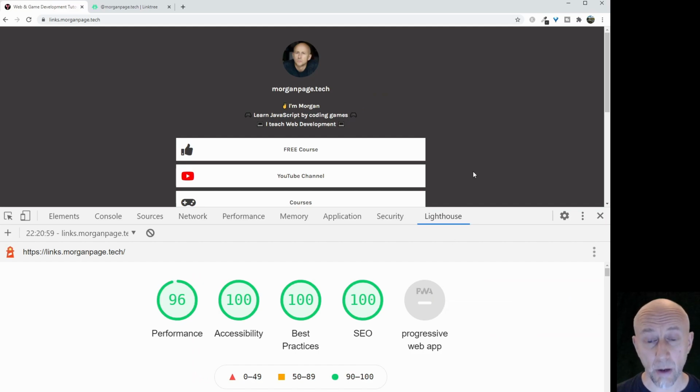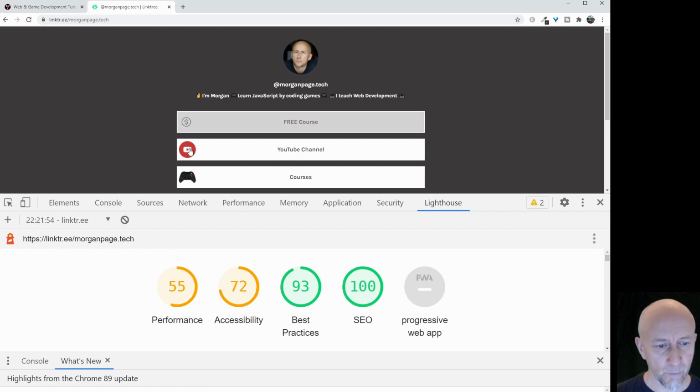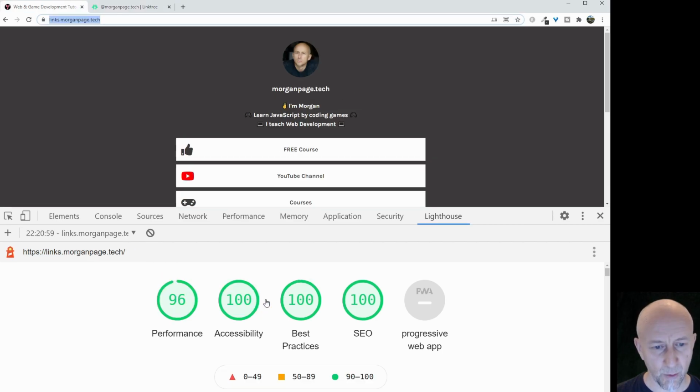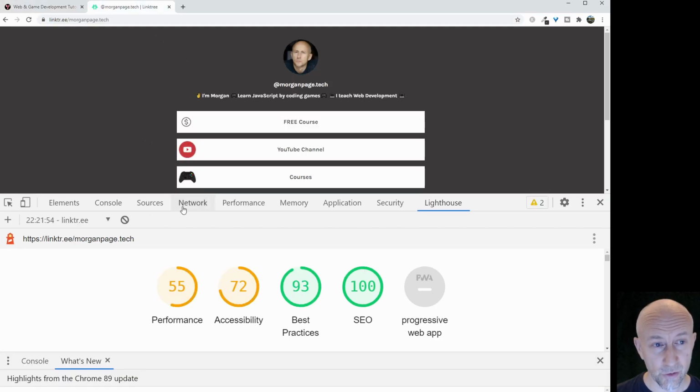Oh, and just as an added bonus, if we go into Lighthouse and do an audit on my page, we have some pretty amazing Lighthouse scores here. Obviously these hundreds are unbeatable. Performance 96, that's incredibly high. If we go to my Linktree page, then actually this performance here and the accessibility is surprisingly low. My Linktree replacement actually has a better Lighthouse score than the official Linktree page, so that's a bit crazy. Anyway, nice little added benefit.